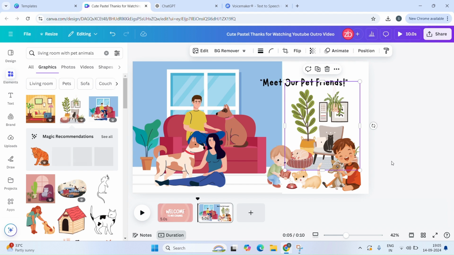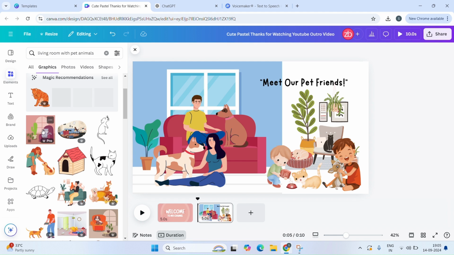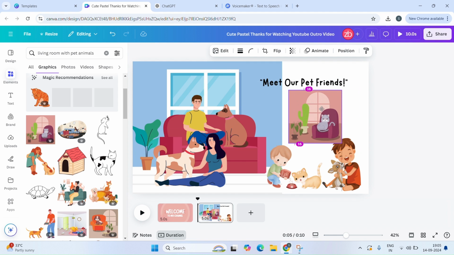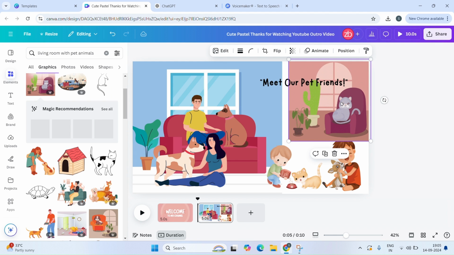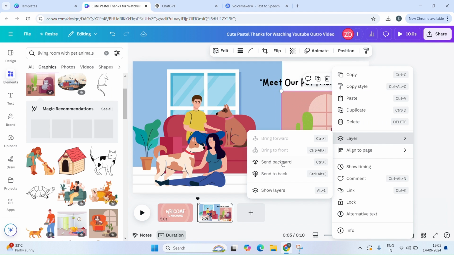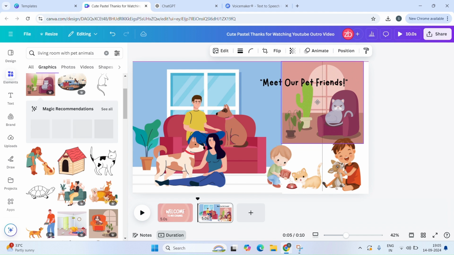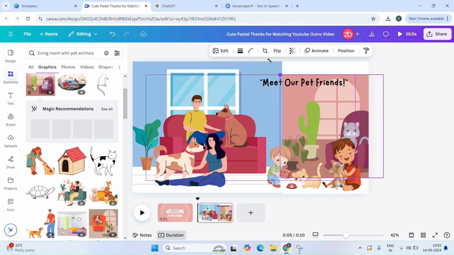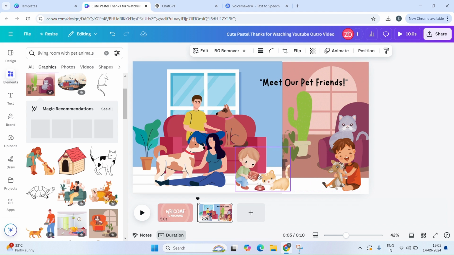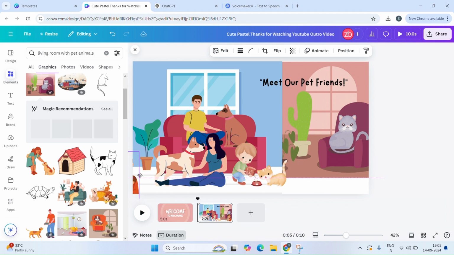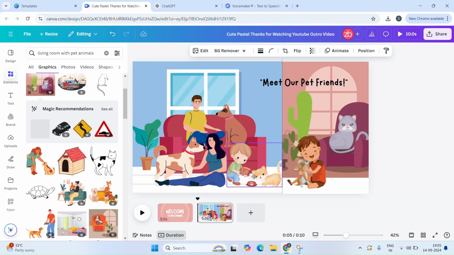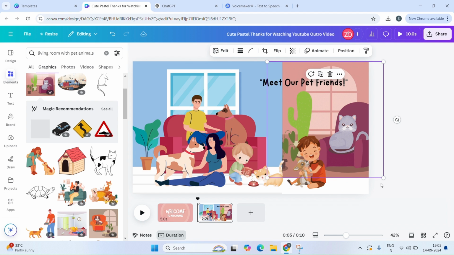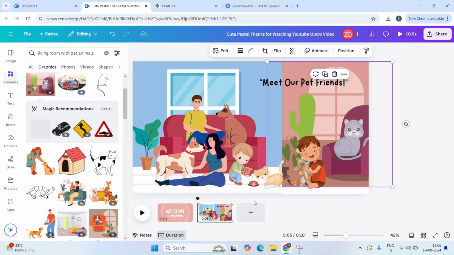I can have a simple image like this. Go to send to back. So like this you can have the images.